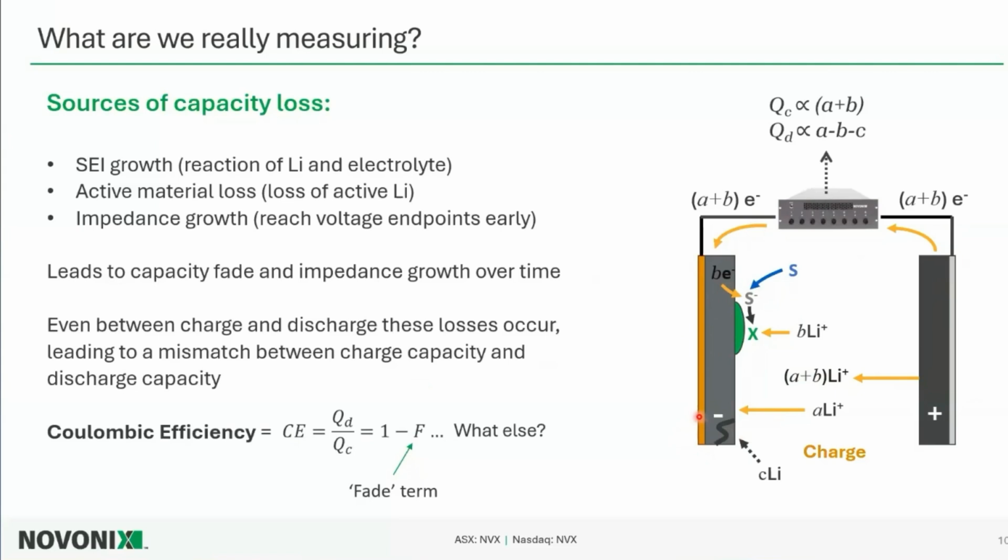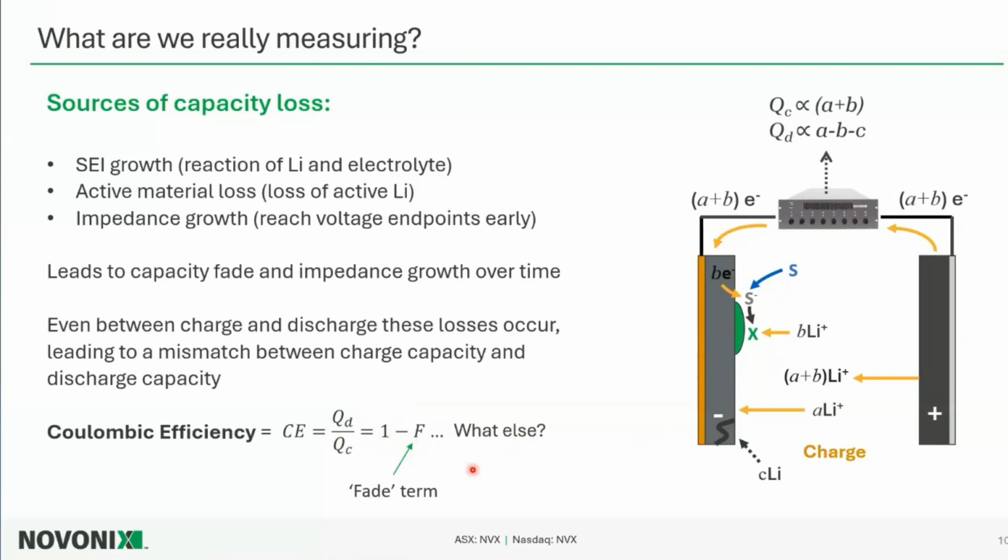And then even from one charge to the subsequent discharge cycle, we may lose some of this capacity. And so that's going to create a mismatch between our discharge capacity and our previous charge capacity. And so I'll introduce here Coulombic efficiency, which is the ratio of a discharge capacity divided by the previous charge. And so for a perfect cell, a cell that doesn't have any degradation, this would be 1.0000. And so if we're losing capacity each cycle, we can tack on this fade term to describe this difference from one that may happen each charge-discharge step.